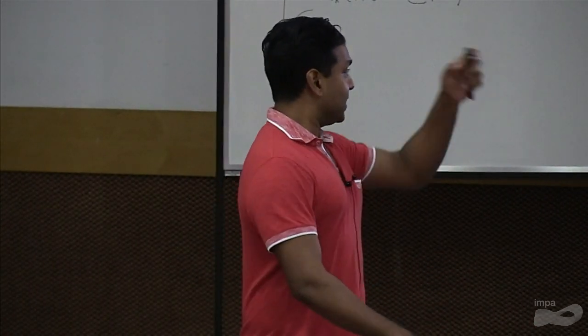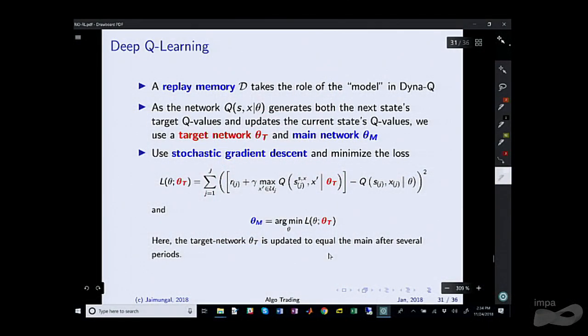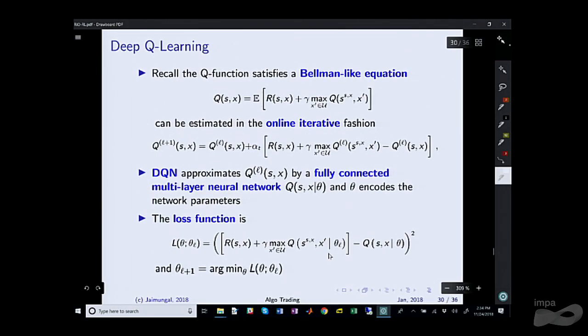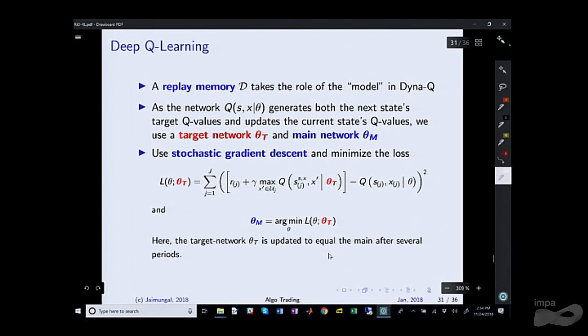All right. So remember we said when we did Q learning, which is what this would be, this is deep Q learning, I mentioned that you can improve it by doing Dyna-Q, by keeping a replay buffer and then iterating over things. Well, you can do the same here. So what you do is you have a replay memory, and that's just, again, keep track of all of the action state pairs and the rewards and new actions and new states you got to.